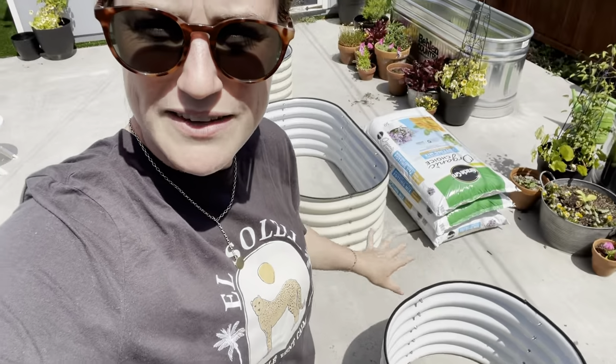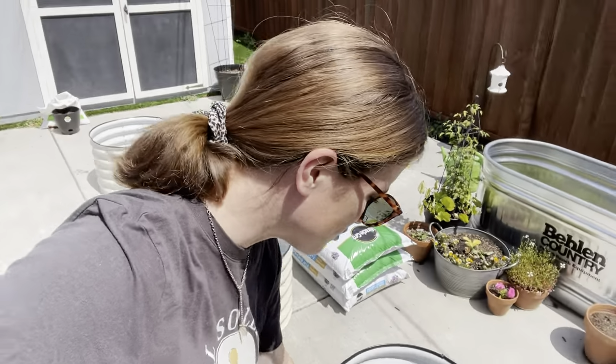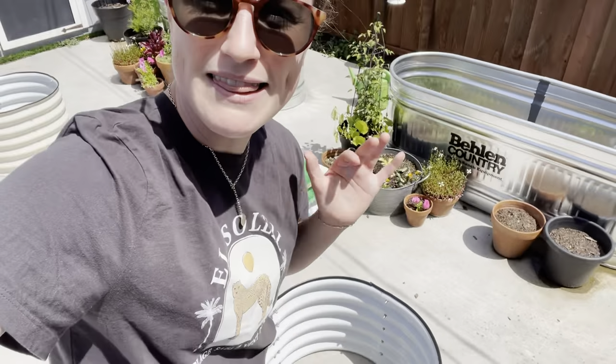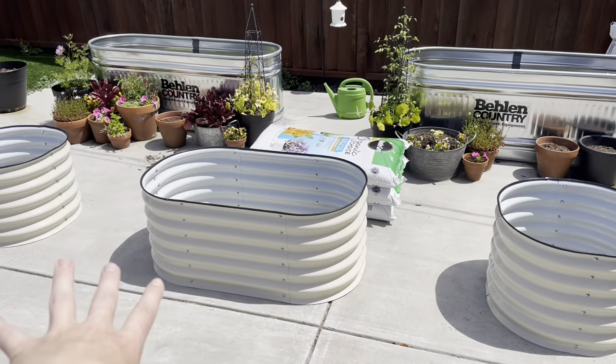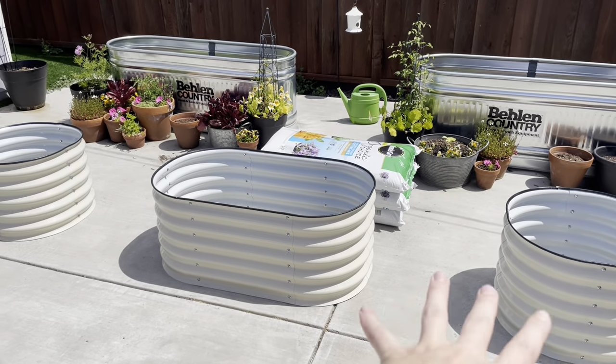I'm also still kind of hanging out, so these new raised beds, I'm so excited to have them. I've been loving the look of the garden now. I feel like it's looking so nice and big. As you can see, we've really got some garden space here. Nice big area to grow. But I am being patient and I am going slowly.